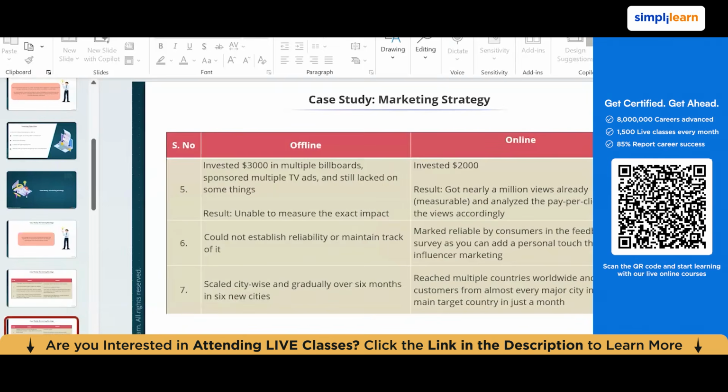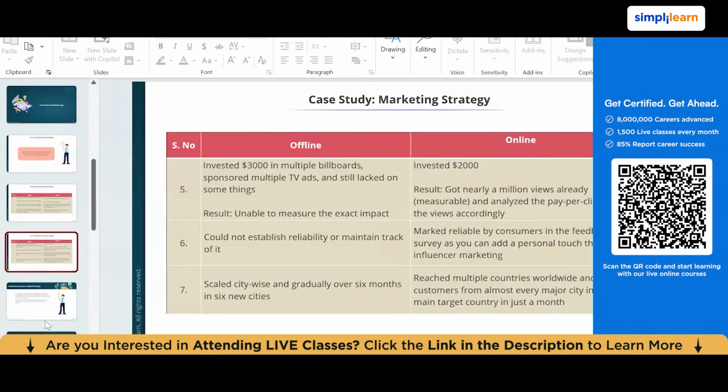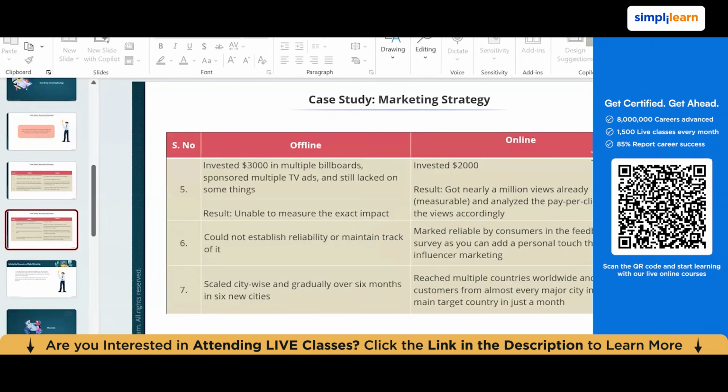Okay. Now, a few other scenarios that have been mentioned over here in the table. For offline, this particular company invested $3,000 in multiple billboards and some TV ads, and they hardly got anything. They were not able to measure the exact impact. Whereas on the digital side, they invested $2,000, got a million views, and were able to analyze how their PPC campaigns are performing.